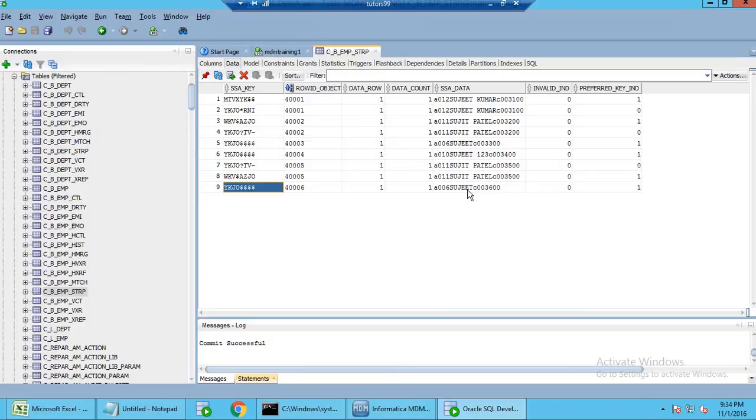Here we had a shorter string, only Sujit, so it generated only 1 token. Here our string was bigger, Sujit Patel, so we got 2 tokens. Here also our string was small, like Sujit something, so I received only 1 token. But for these 2 cases the string was bigger, so you get more tokens. If the string is even bigger, in some cases you can get 5 tokens, 8 tokens, 10 tokens also.